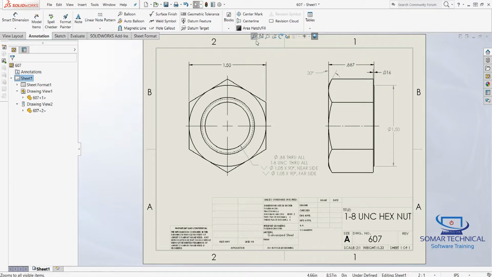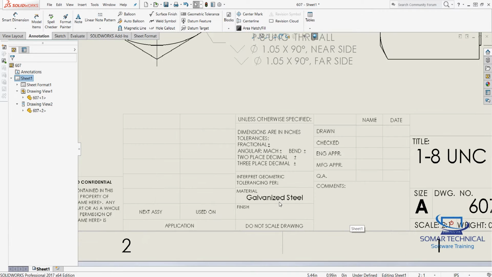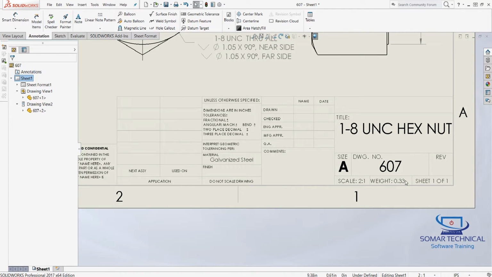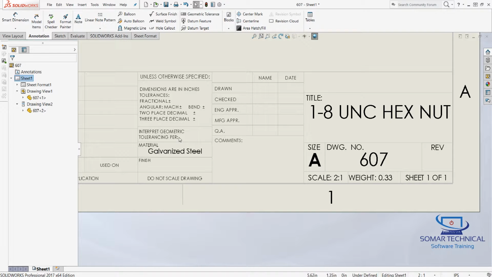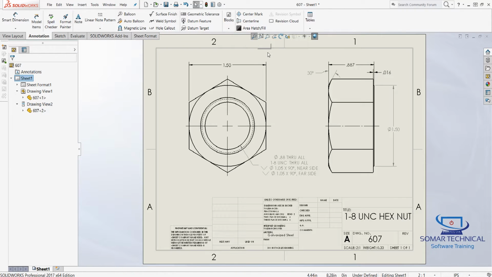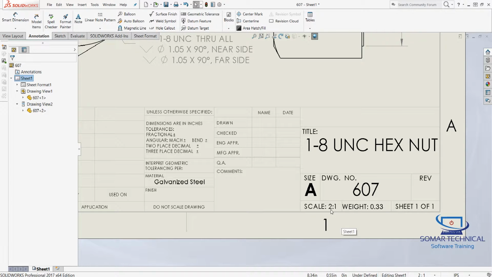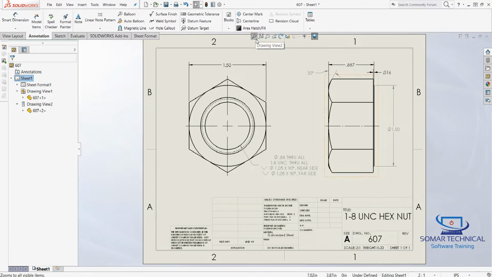Okay. Now the other thing is, if you notice here on the bottom, because when I did this one here, if you follow my original tutorial 607, you'll see that I added something under the file properties: I added a description, I added the material you see right here, and I also added weight. So these values, this one right here, this one right here, and this one right here, and even this one, are driven by the fact that I used this model to create the drawing. So these automatically populate, you don't even have to worry about it. And then the scale was automatically generated when I did the file properties and I changed the scale for the whole sheet. So this one is tied to that particular feature.